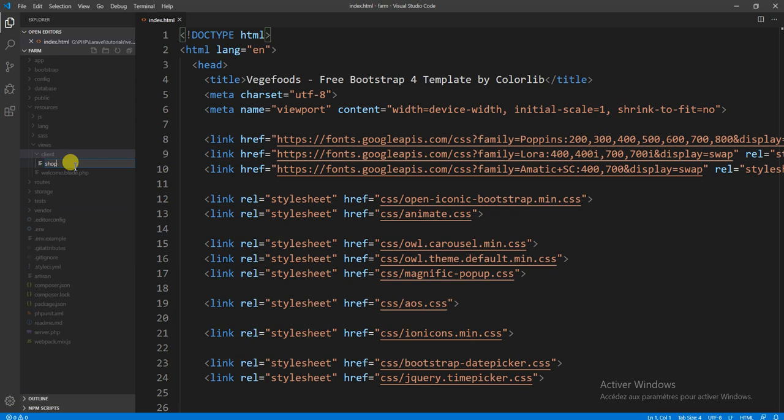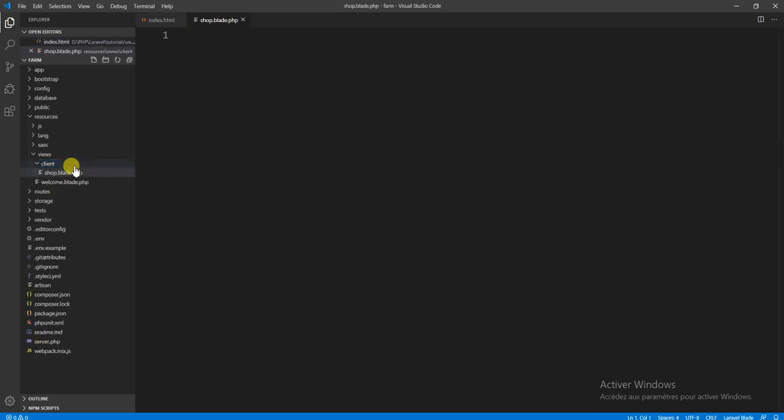Notice if you want to create a Laravel file, you first have to put the name of the file, and after it you're gonna put .blade.php. It is important: first of all you have to put the name, and after it you put the extension, like with PHP, like in Java. So with Laravel we're gonna say shop.blade.php. This is the extension.